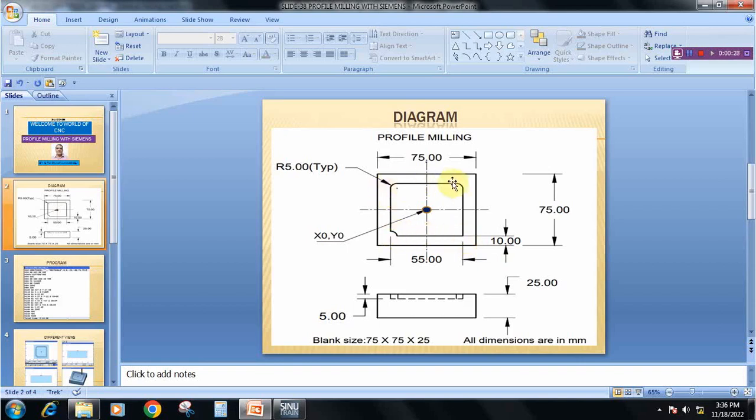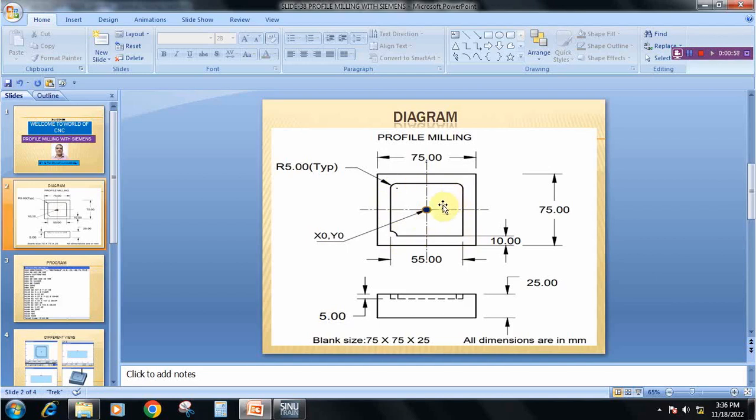So this is the profile. For example, this is a starting point. Here we are taking the reference point at the middle. This is the point 27.5 and 27.5, x value and y value. From this we are moving the tool to this point. We have a curvature and a linear movement, one more curvature, linear movement, one more curvature. Like that we are completing the profile.